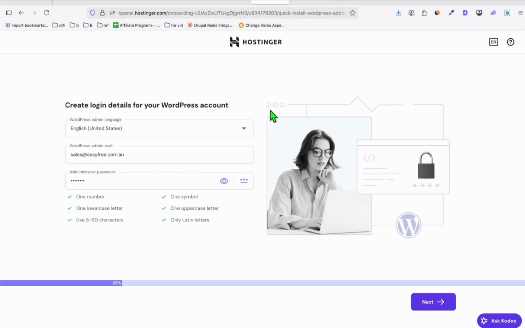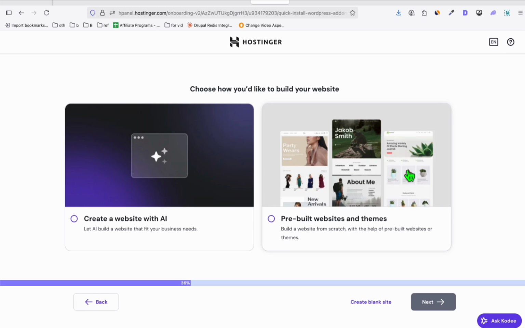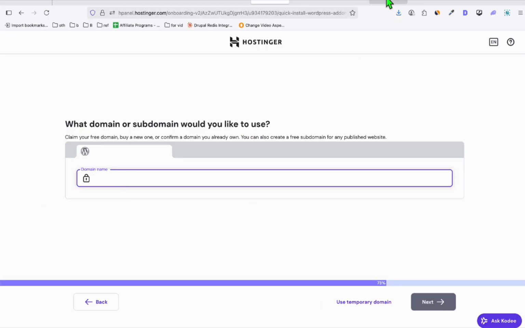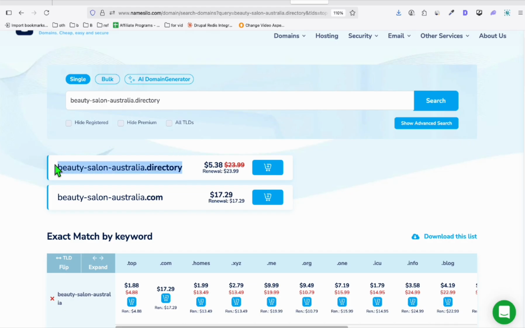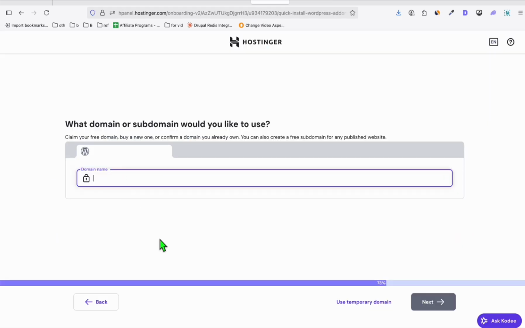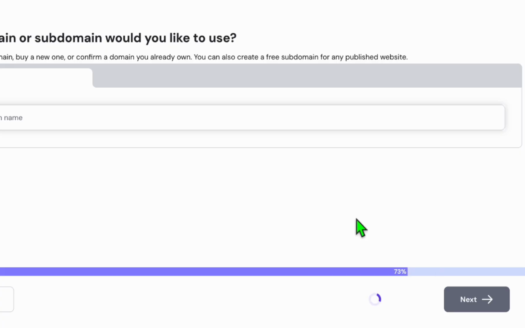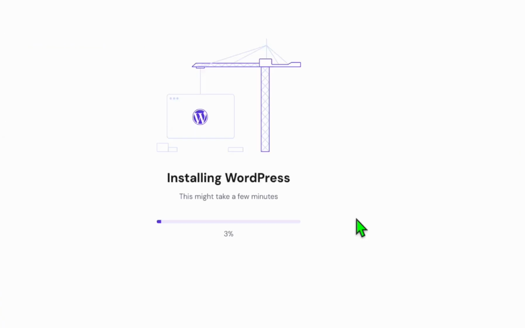So if you think your directory is going to be successful next year, you can go ahead and renew. But you can start getting the domain for just 5.38. So since we haven't purchased the domain yet, what you can do is just click on next. And here, don't use any template. Just click this create blank site. Now, suppose you purchased your domain from any provider. This one you can add right here. Otherwise, in my case, I'll just use a temporary domain because I will just show you how you can upload the entire theme and the listings once you feel that it's completed and you want to expose it to the internet. So just wait for a few minutes.